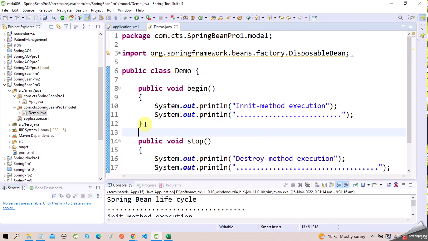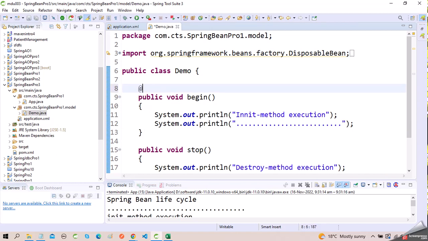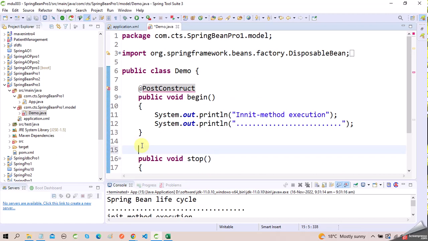For this purpose we can declare an annotation named PostConstruct, and in the same way we can use PreDestroy for the stop method.